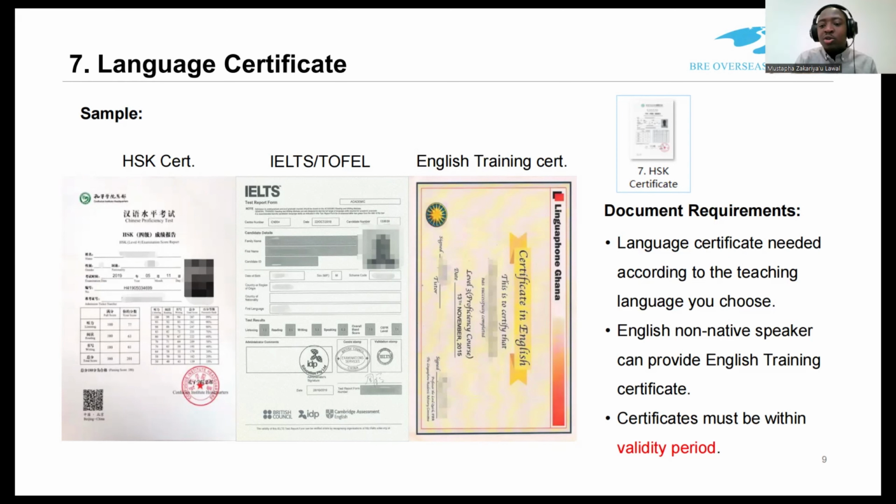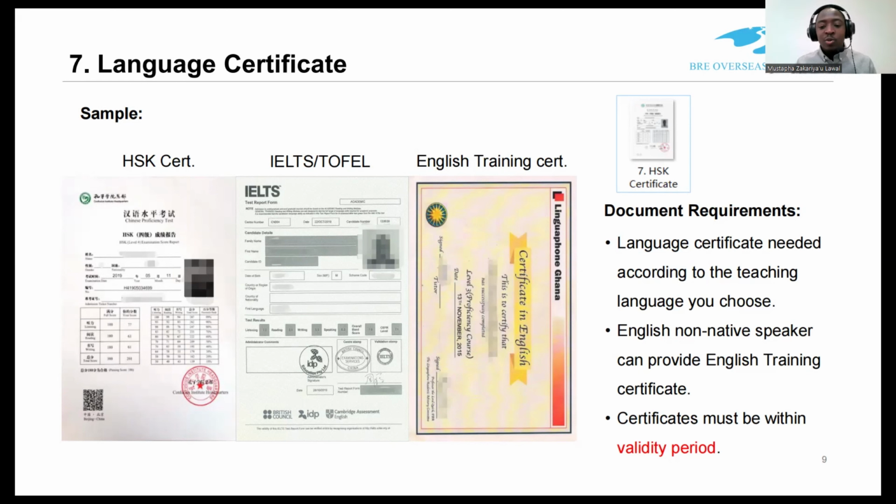Or for students who are going to apply for bachelor, you need to go back to your secondary school and ask for a letter, maybe from your principal or from the examination officer, to say that this student studied there. So you can also use that one.